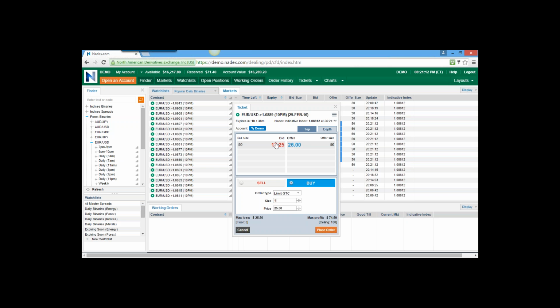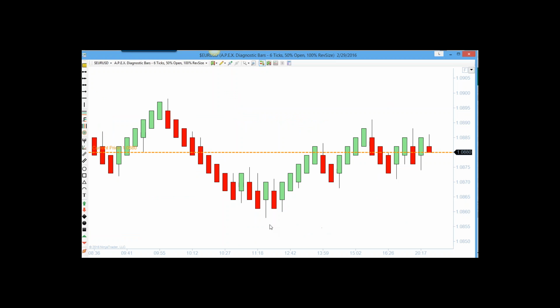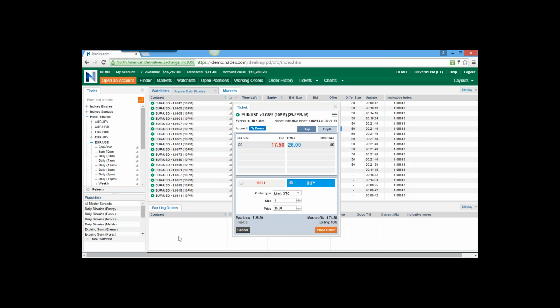What is the probability of this trade winning? About 20%. Everybody follow me. Where's the strike? 0.889. Okay? Let's draw it on the chart. 0.889. So if I buy that, I'm saying the market has to expire above there, right? Okay.